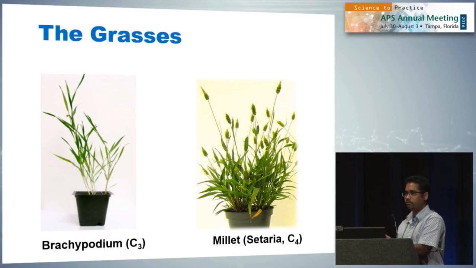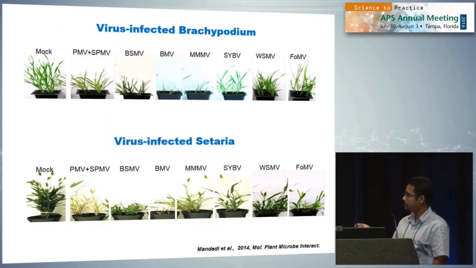Now the reason we picked C4 grass was that there's not much known about how C4 specialization in plant photosynthesis and anatomies influences the different signaling pathways. So that's one reason why we chose C4. And also the agronomic grasses that the viruses infect are C4. Anyway, so the systems are already there.